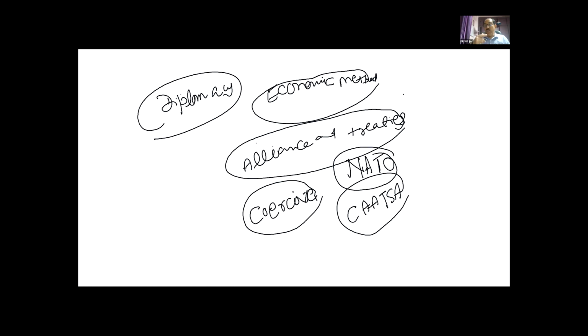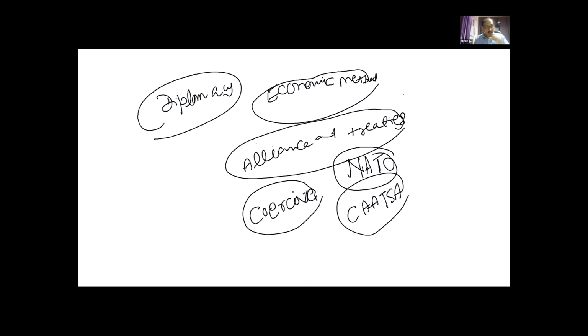So, or you impose sanctions on certain countries, economic sanctions on certain countries. For example, when Russia intervened into Ukraine, and when Russia annexed Crimea in particular, the entire Western world, including the US, had imposed food sanctions on Russia, that no country would be supplying food material or food stuff to Russia for a year or so. So that was the kind of sanction imposed by US.